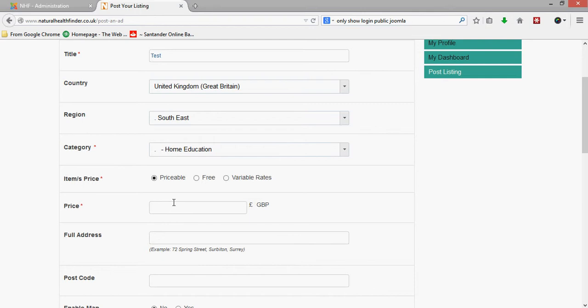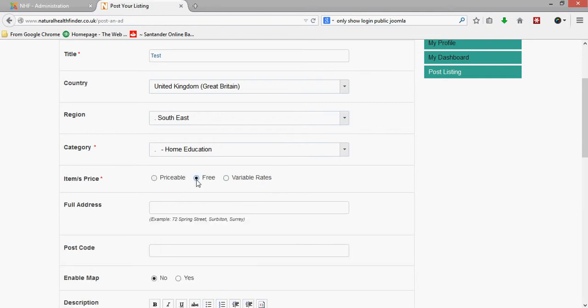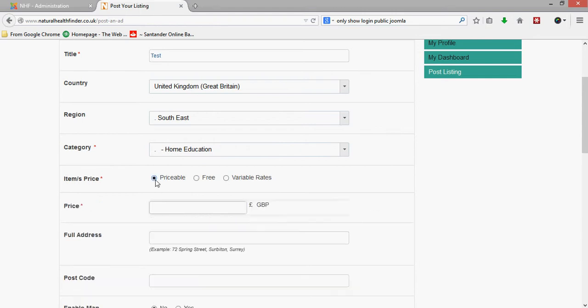So is it priceable? No. Or variable rates? No, it's free. So I click on free because my service is free. Obviously if your service was priceable or had variable rates, I suggest if you are charging, put priceable and put a rate in there. Usually it's just a number, £55, but we're not, so it's free.